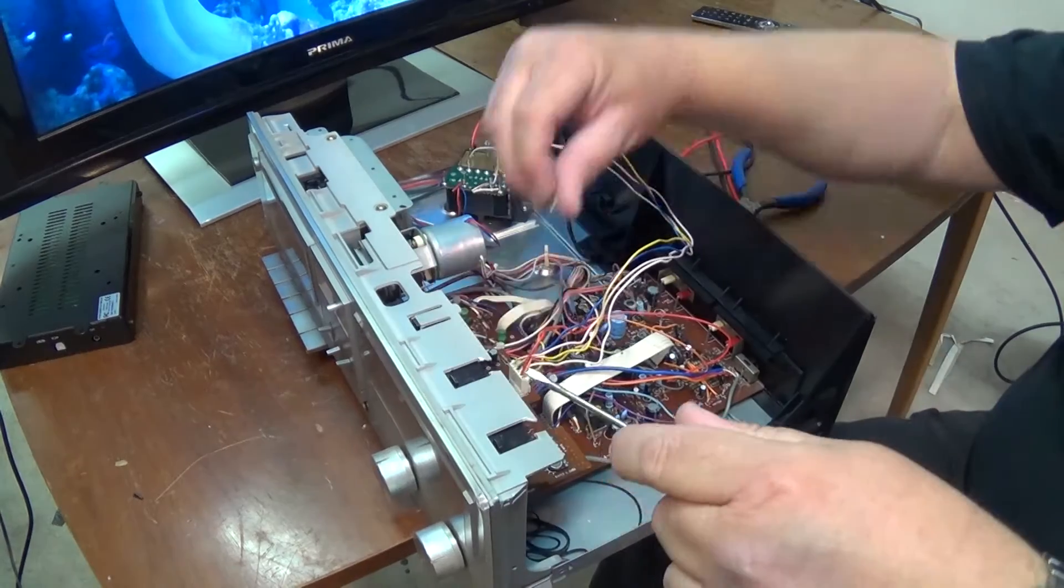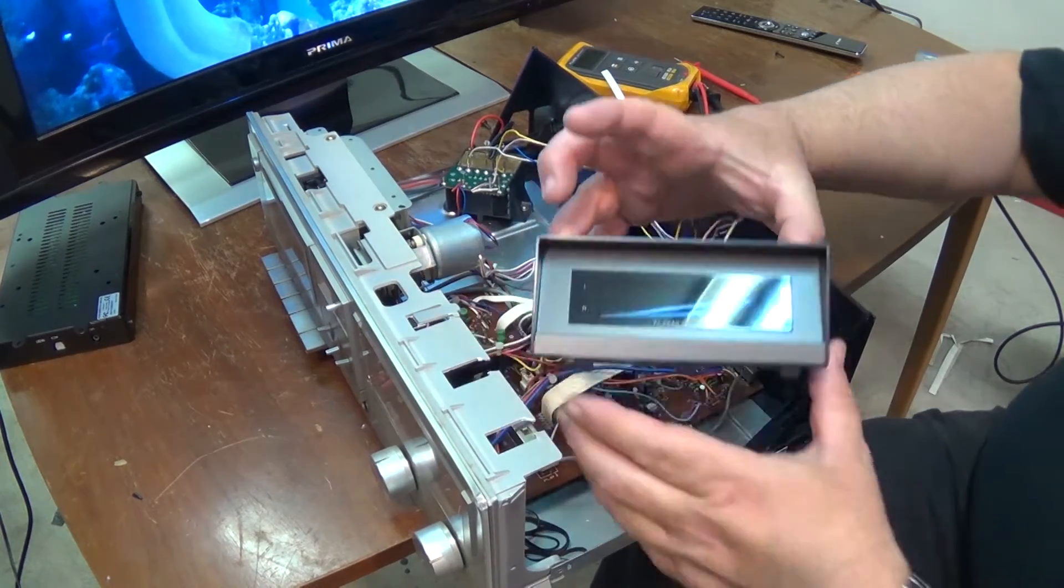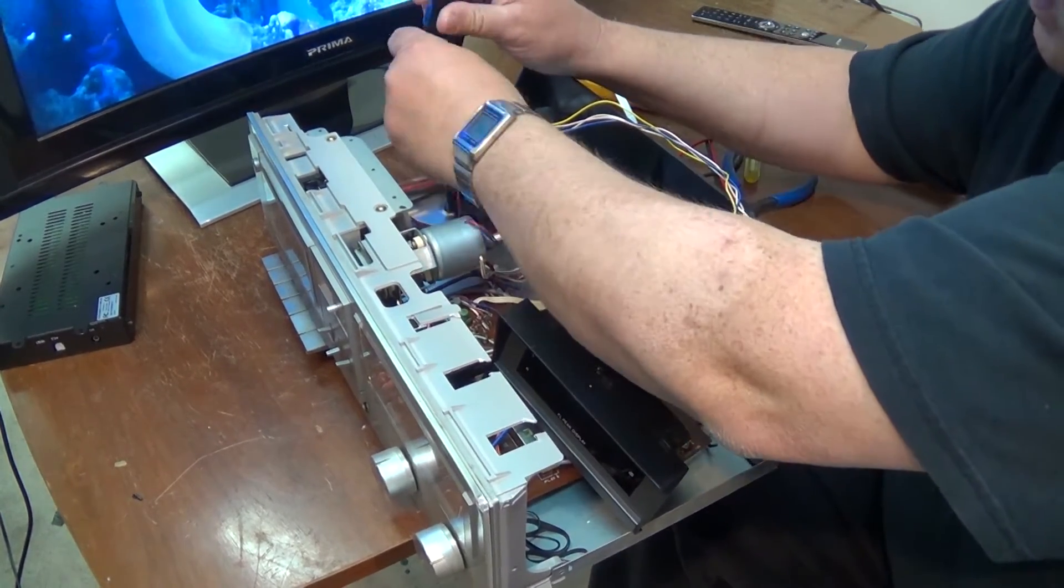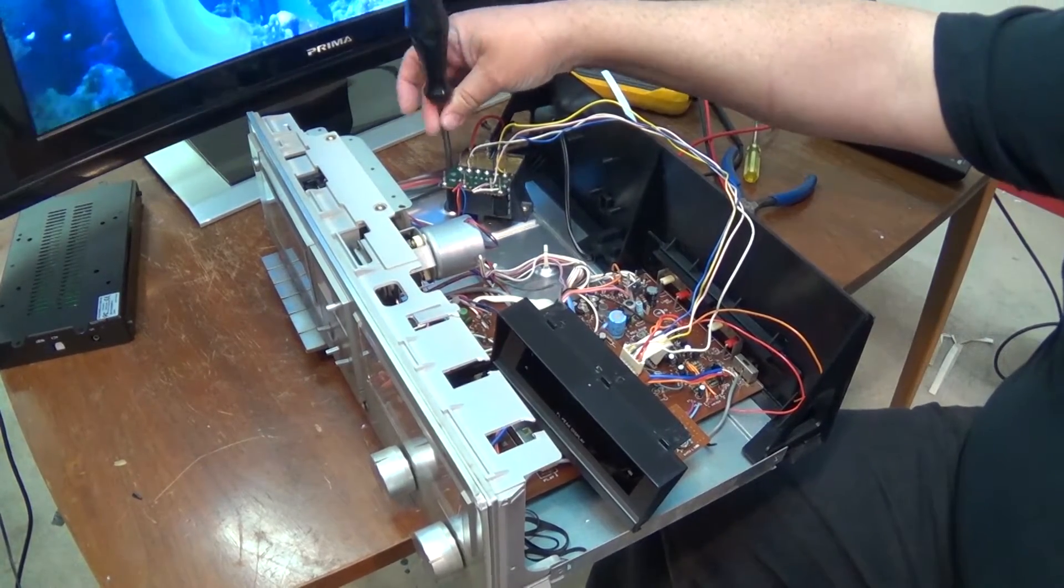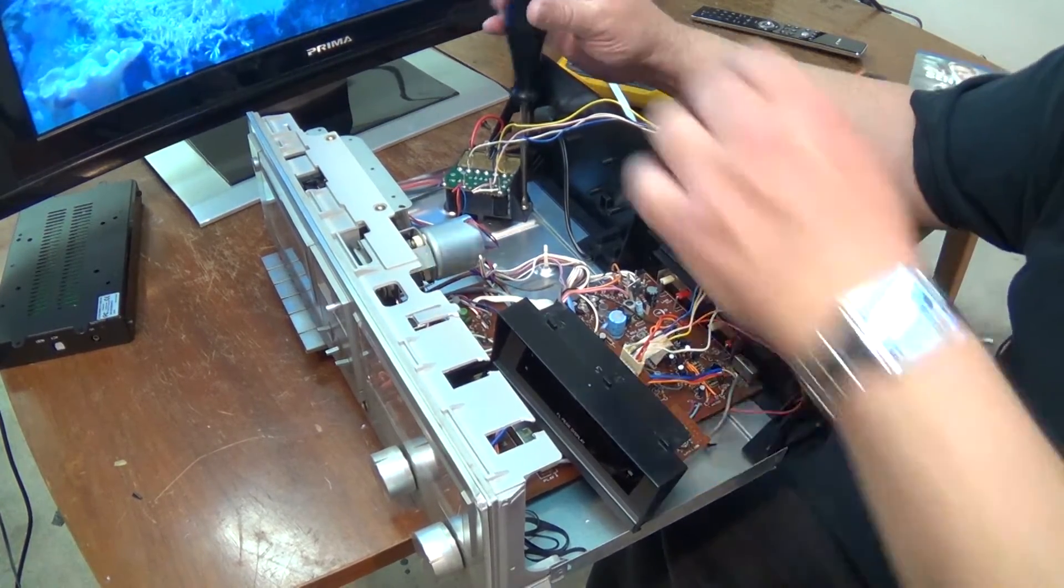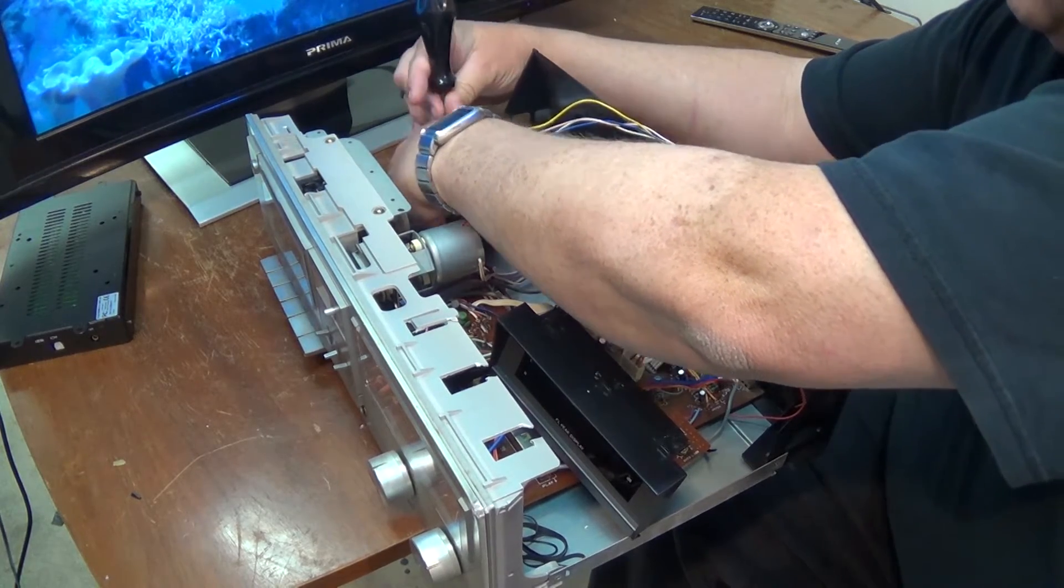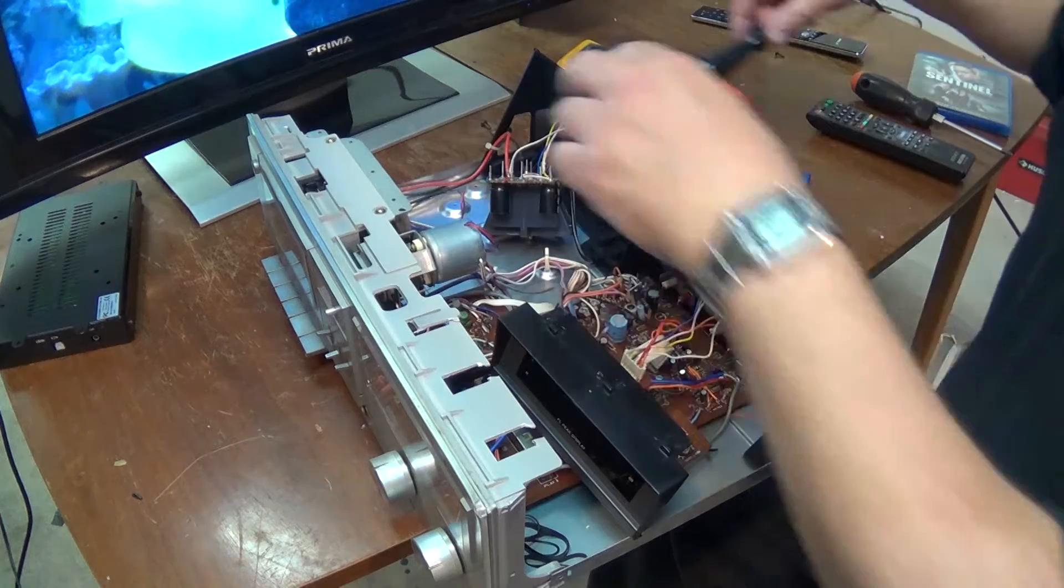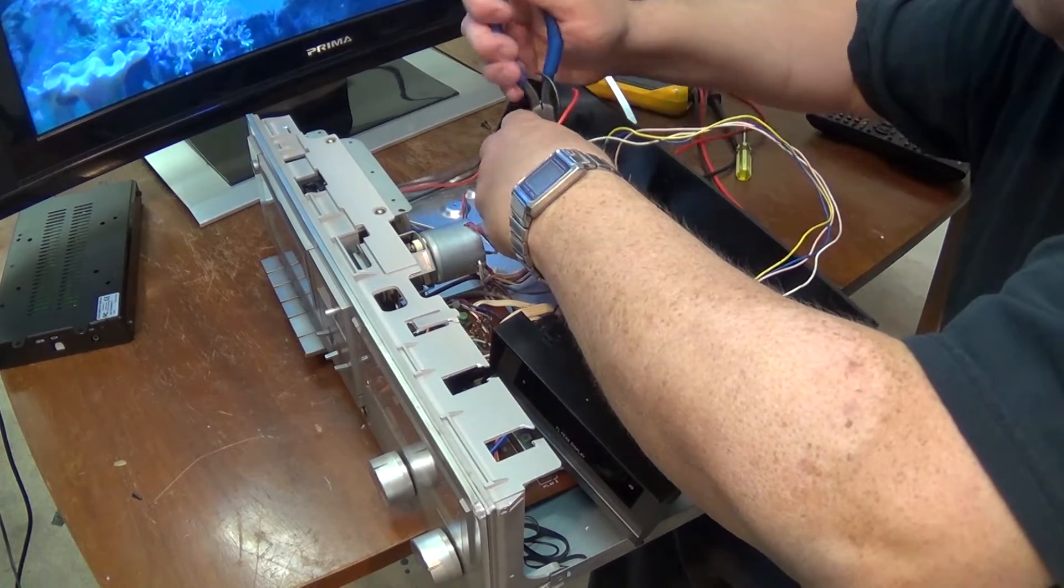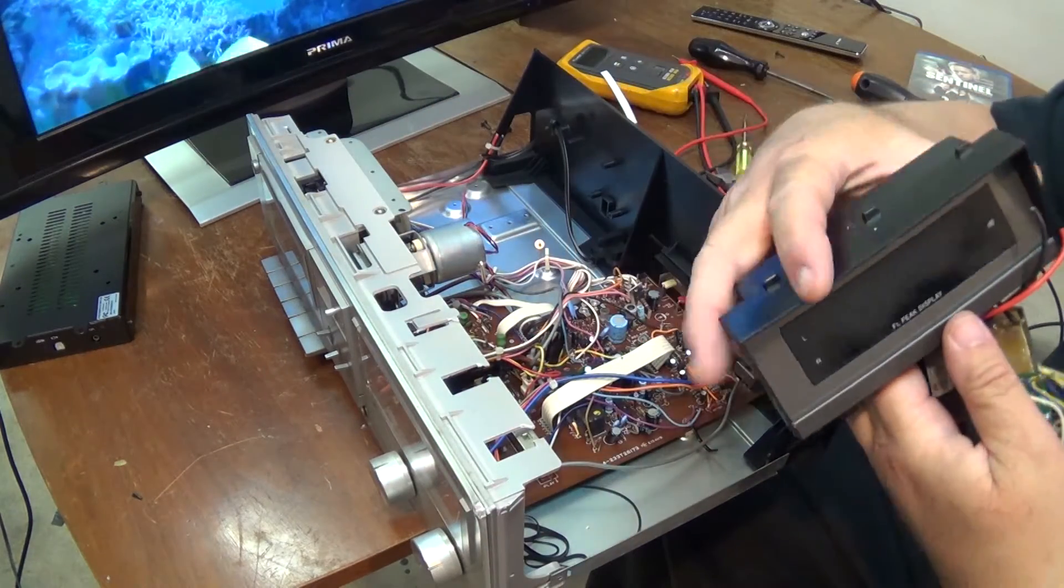This might even just come out as one complete unit. I don't think there's any screws in it, I think it's just these plastic clips so if I lift up these plastic clips, for that matter we can just break these stupid things off because this thing's not going back together. Always wear eye protection when doing this type of stuff too. There we have a nice, look at that, beautiful display, it's hooked up with wires. We can just take a couple screws here, remove the power transformer and it's ready for mounting in a nice little cabinet and you know what I'm thinking, if you remember the digital clock that I made on a prior video with a nice little wooden case, I'm thinking this would really go nice in that case. So we'll just cut these wires here for the power supply, the power cord. Here we have it a complete display, let's hook this up and make it work.